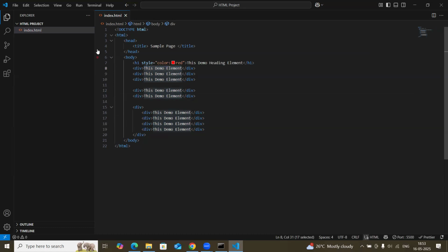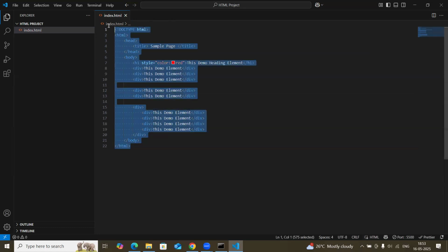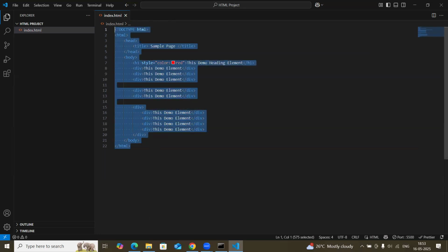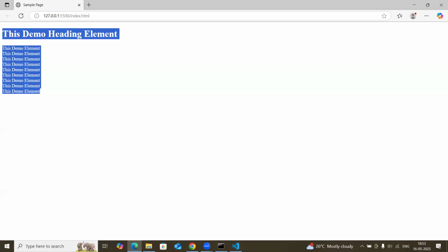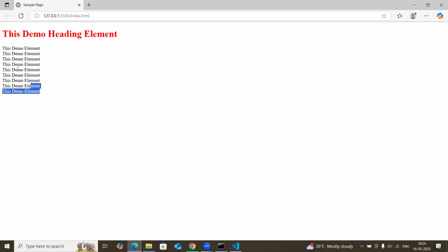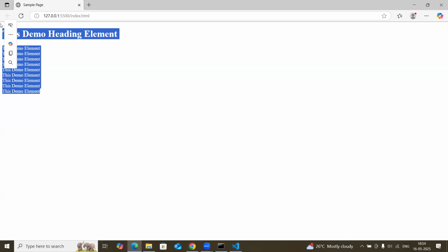So how is this process happening? The process of conversion of this code into rendering is nothing but displaying. How is this code being converted or translated into the web user view? To understand that part, you need to understand the DOM. Then after the DOM, you need to understand HTML parsing. And once you understand HTML parsing, then you'll be good.